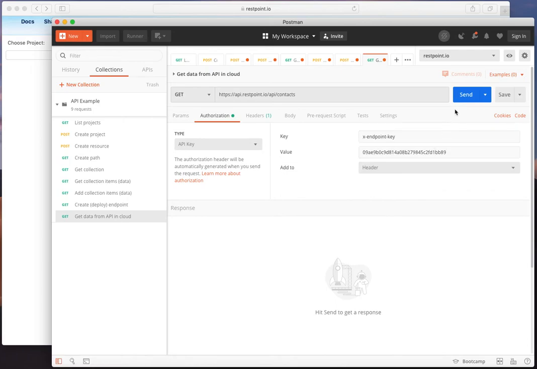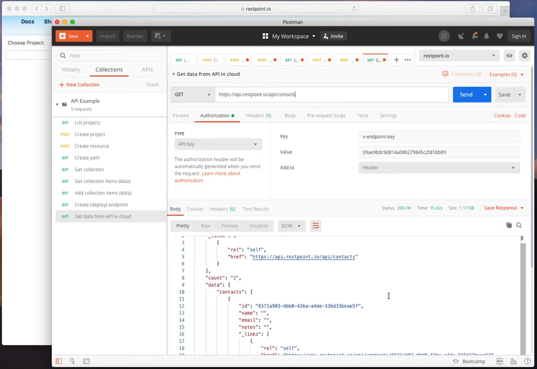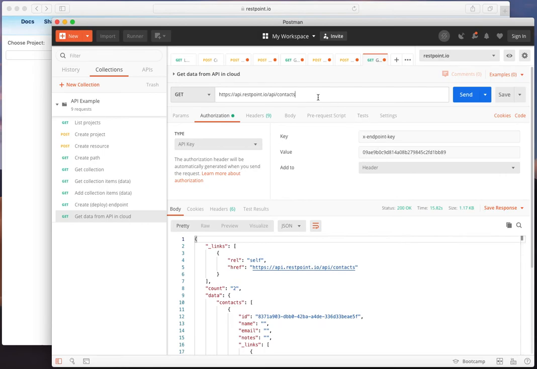And now I'll be able to fetch my contacts, which is a real deployed endpoint. And it's getting set up and should be coming out here. Okay, there we go.